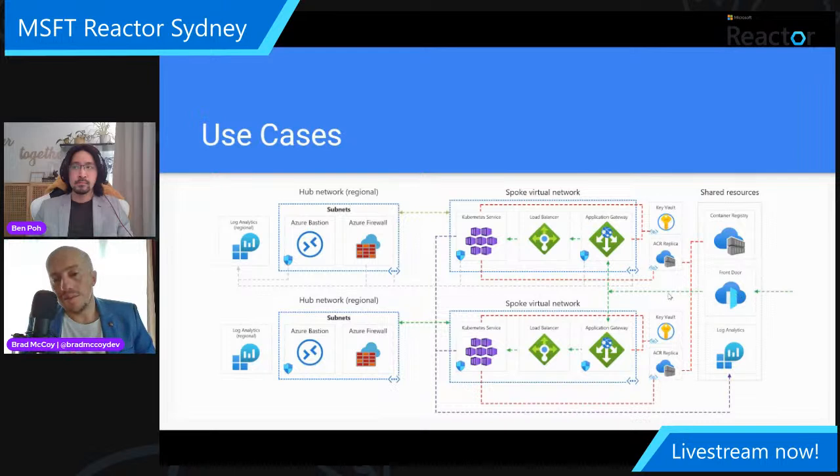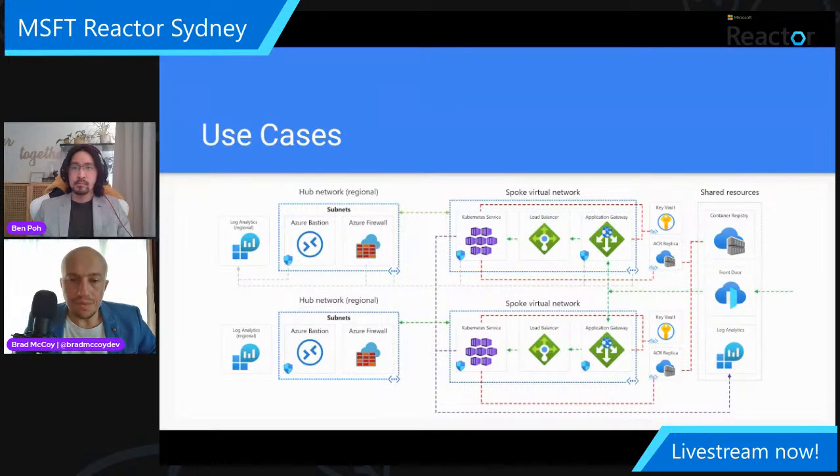In our case, because we're using V2, we're not using Application Gateway here. So we took that out. We're just going straight from Front Door to the load balancer. And we're using a private AKS cluster, which is more secure. So we have to go through a jump box if you want to use kubectl. It's just more hardening. We can't just do it from our computer and execute commands.